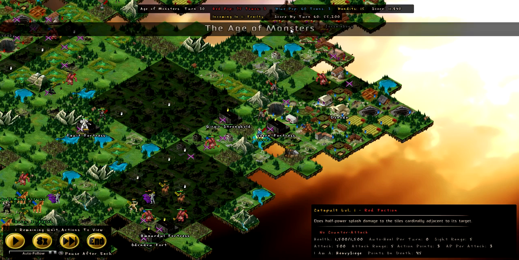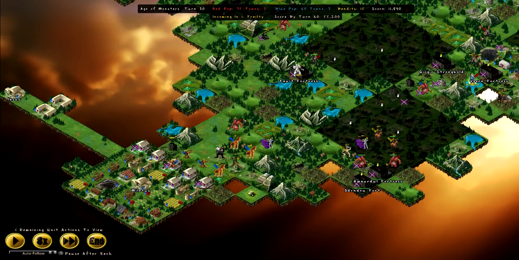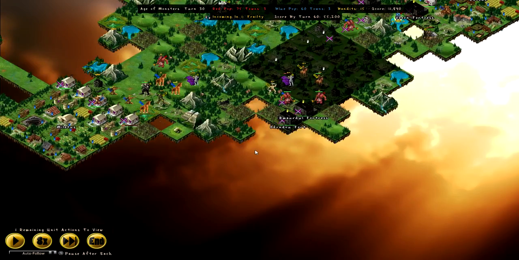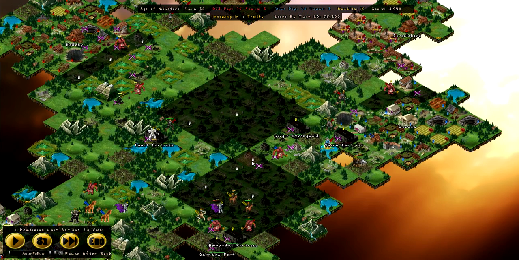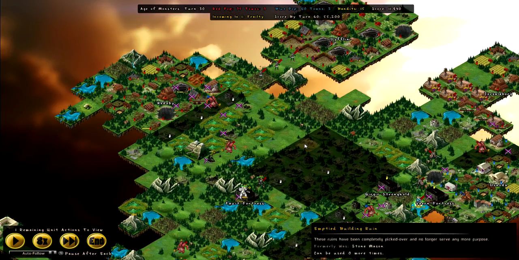Hey, Age of Monsters is now over, or has now started rather. And I now have a god of each faction. Let's see if I can find the gods. Let's see here, bandits. Oh, here we go. Here's a red god, Scotty. It's the god of hunting, more or less.